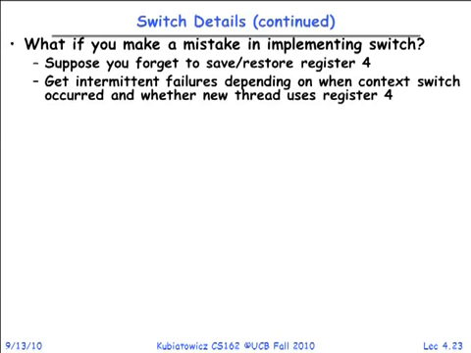You get intermittent failures depending on whether the context switch happens at a point in time when register 4 matters. Anyone who has taken a compiler class knows that registers are not always live all the time. Sometimes they're not live, and so trashing them is okay. Nobody will ever notice. Sometimes trashing them causes a little bit of a mathematical error that you would never notice. So this means that you've got to implement switch very carefully. You get the wrong result without warning.